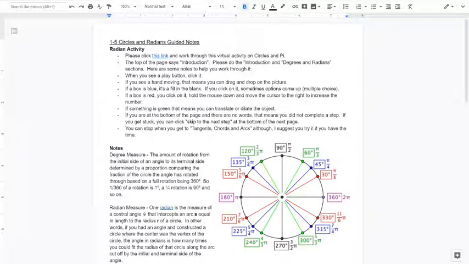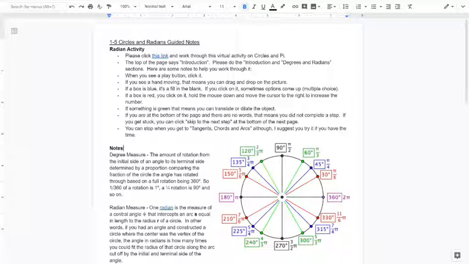You're probably familiar with degrees, but the idea of degrees is actually kind of random in a way. There's 360 degrees in a circle, and there's really no reason for that other than it's divisible by a lot of numbers. Back when geometry was first being developed, we had a base 60 number system. So 360, you could cut it in half, in fourths, fifths, sixths, eighths, ninths, tenths, and all those numbers go into it evenly. But it's all tied to the kind of abstract idea that there's 360 degrees in a circle.